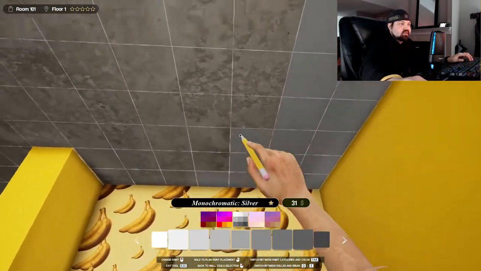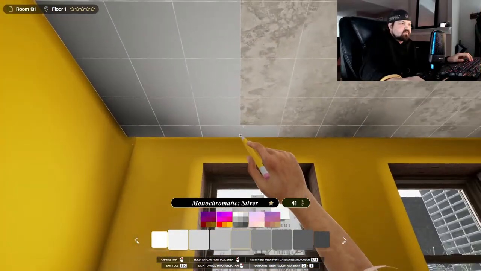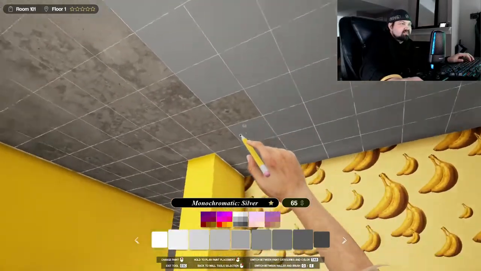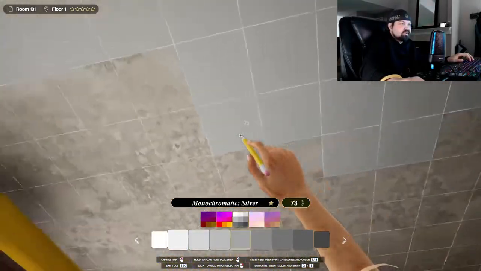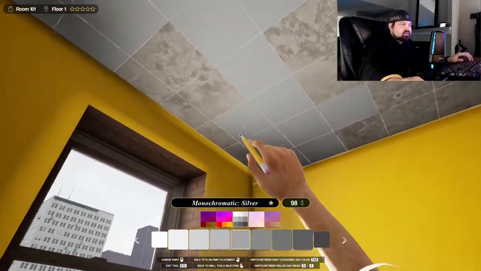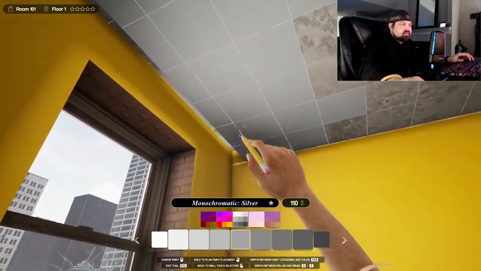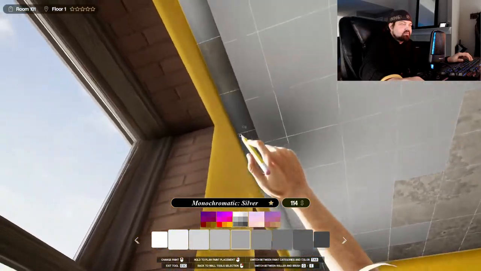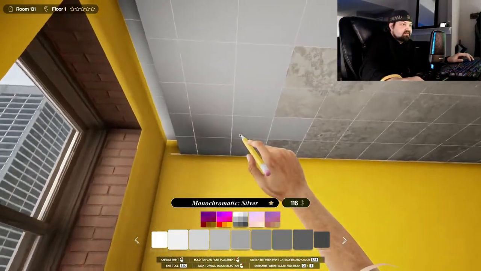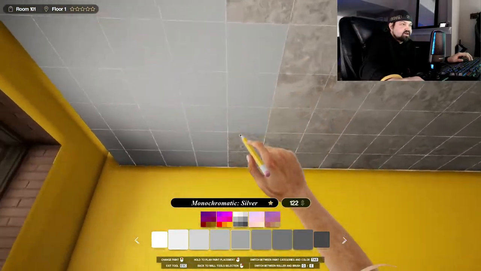Let's see here. Let's see how this looks. I don't know if this is going to look well or if it needs to be darker. Because I'm thinking like a black. But then I think, yeah, black might look really stupid. So let's just go with this gray and see how it looks. Okay, and up here might be okay being black, because it's dark over here. But we'll go with this for now.